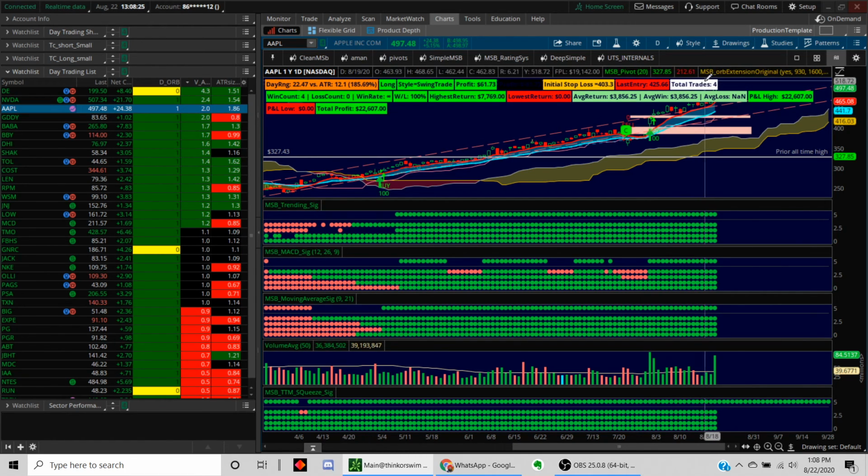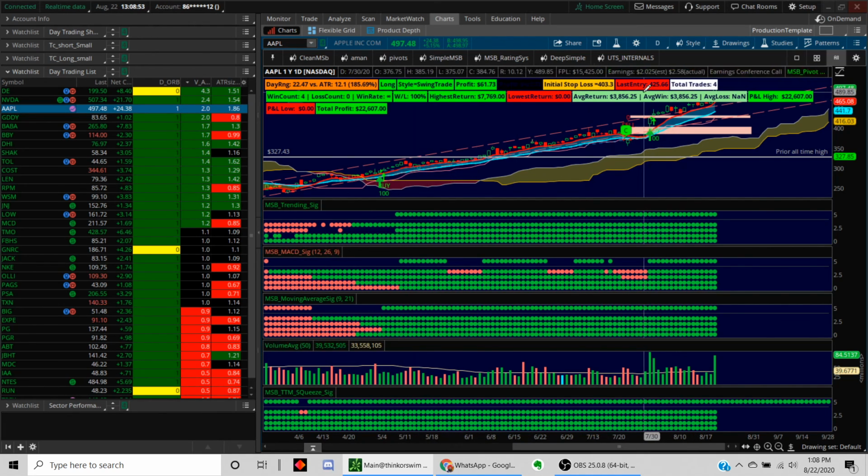So this is giving you the total details of the trade. This is a day chart starting from the beginning of the year, January of 2020 to the current date, which is August 22nd. You can see the system had 4 trades, out of which there were 4 wins. There were 0 losses, and the win-loss ratio is 100%.